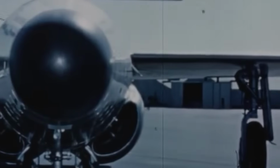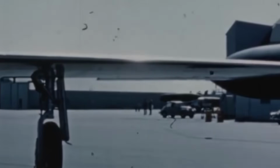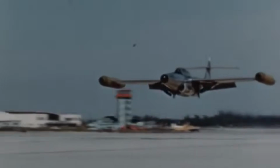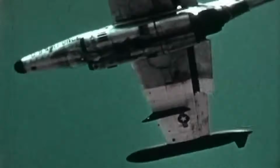In a significant departure from the initial N-24 design, the XP-89 featured straight wings instead of swept ones, providing better low-speed lift characteristics. The wings had an aspect ratio of 5.88 and a thickness-to-chord ratio of 9%, utilizing a NACA 0009-64 airfoil section. This combination was selected for its low drag at high speeds and stability at low speeds.